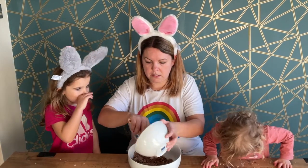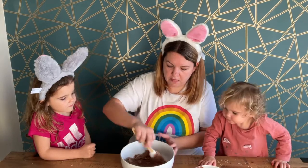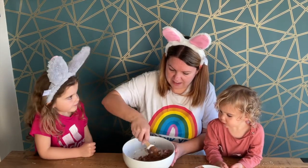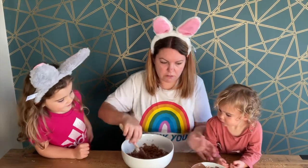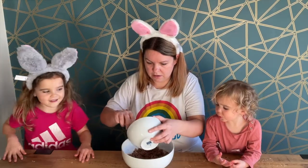If you ever had your mum make these as a child, you'd have hardly any chocolate in them, so we put extra chocolate in, don't we? Making it better. Right, I think that's enough chocolate in there, girls. Or should we put it all in and get another shredded wheat? Yeah, put it all in.